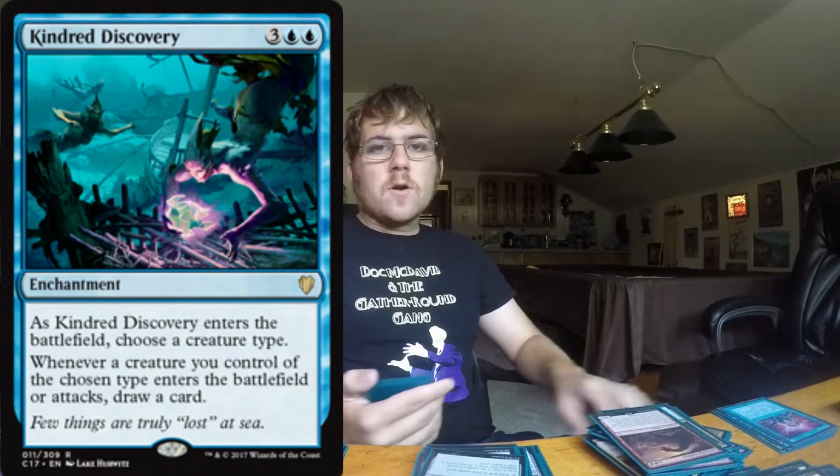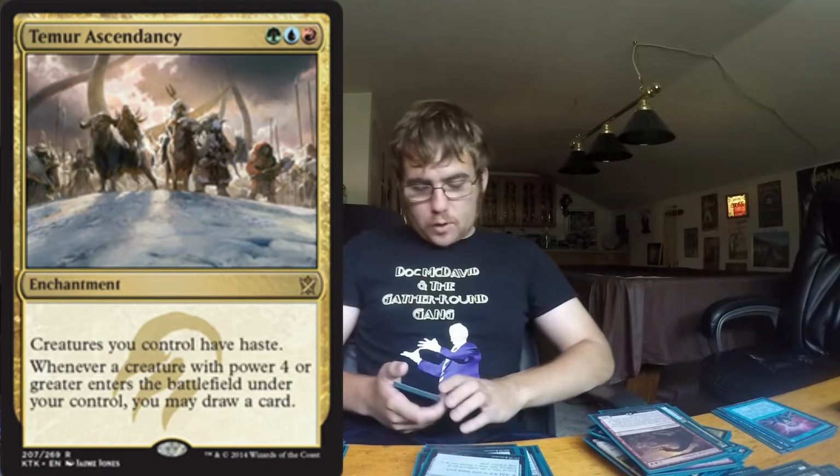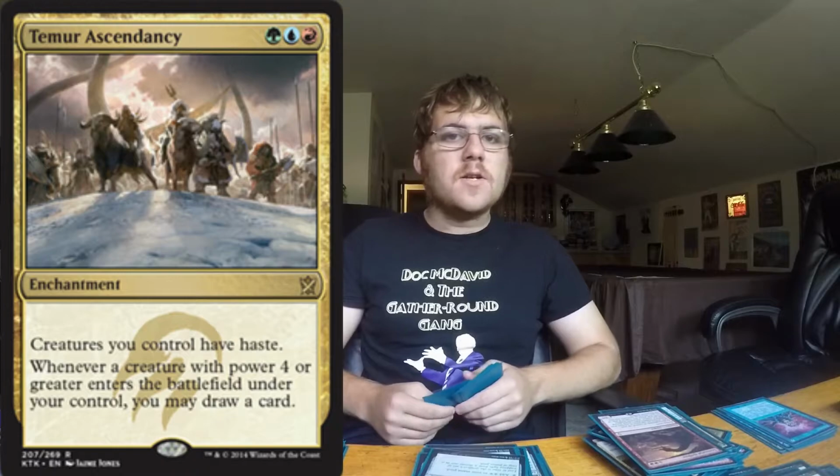Next up, we have Temur Ascendancy. It is a green, a blue, and red enchantment. Creatures you control have haste. That is huge. So much about this card is just being able to get out a big dragon, a big flyer, attack someone that doesn't have flying, and just end them. And that's huge. Whenever a creature with power 4 or greater enters the battlefield under your control, you may draw a card. So yeah, that's another big thing, being able to draw cards off that.